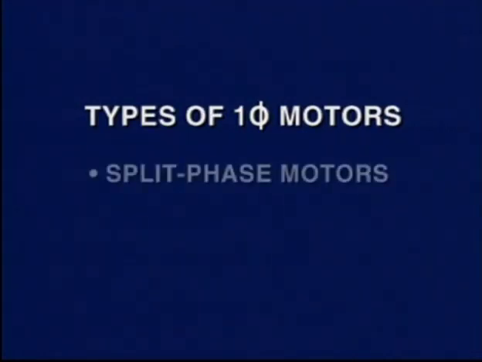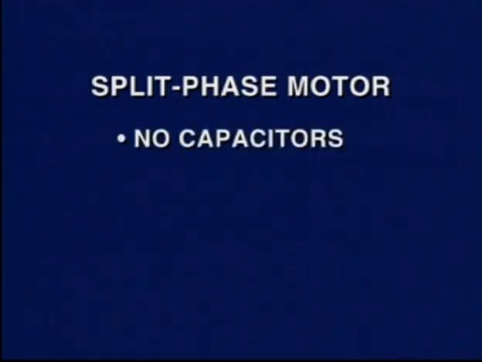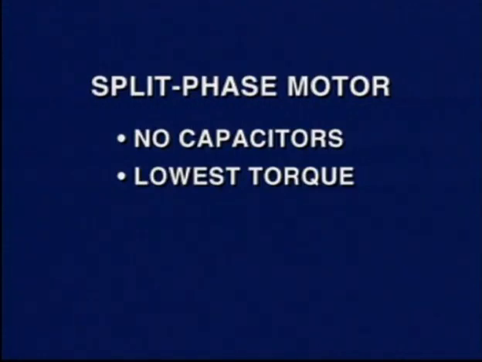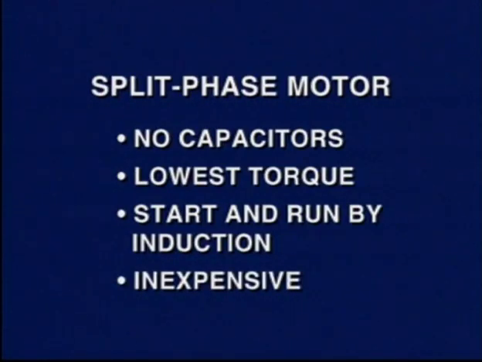There are several types of single-phase motors, the most common being the split-phase motor. Others are the capacitor-type motors. The split-phase motor is essentially the one we have been talking about, and which does not have any capacitors in it. This motor provides the lowest starting torque of all single-phase motors and operates only on induction to start and run. It is very inexpensive and is available in many frame types suitable for mounting in most machinery.